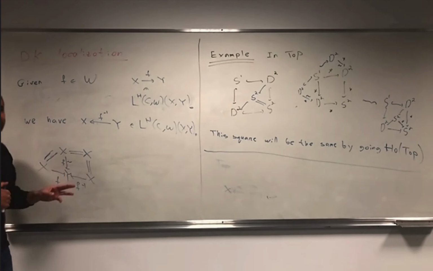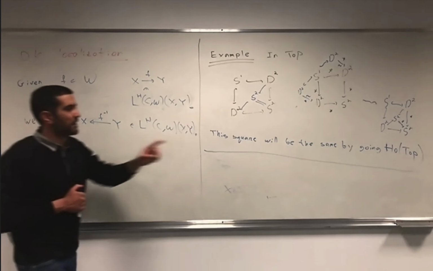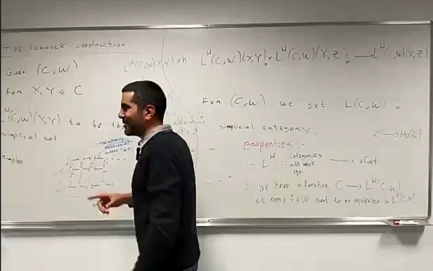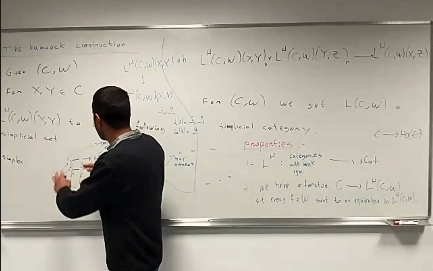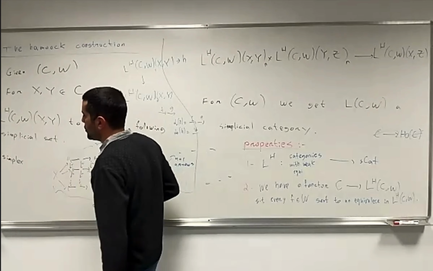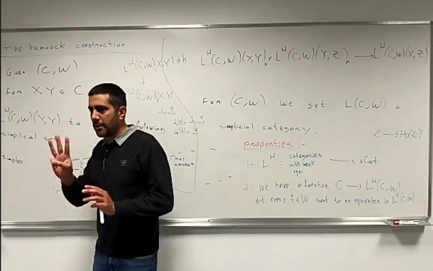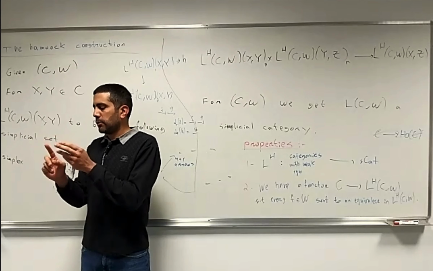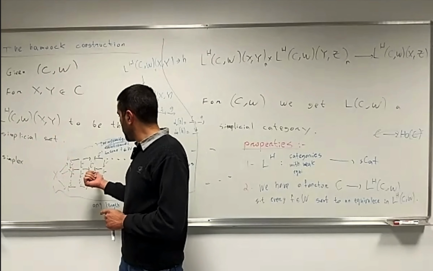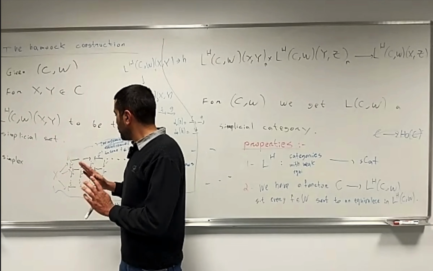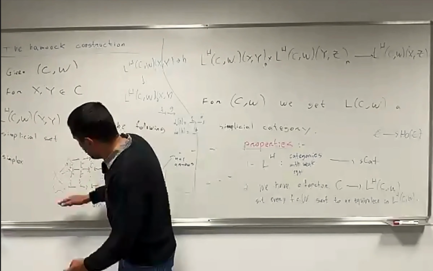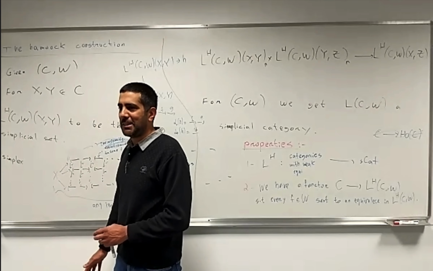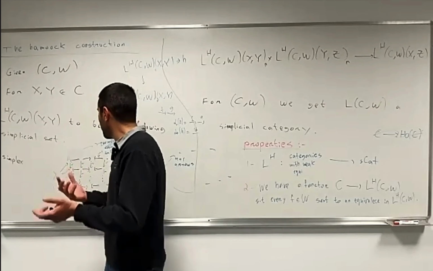Yeah, I didn't say this is a rule actually. Can we move here? Sorry, I forgot one of the rules. To be honest, if you go to the definition in the first paper, there are three papers actually, Dwyer-Kan, three papers in the 80s. This maybe appears more in the second paper. If you go there, you will find the definition explained by maybe six axioms. I didn't tell them because some of them are obvious.